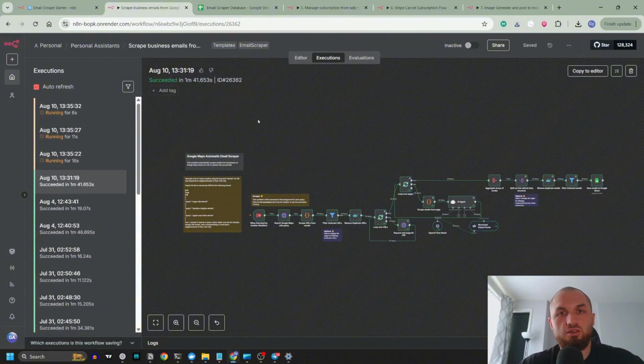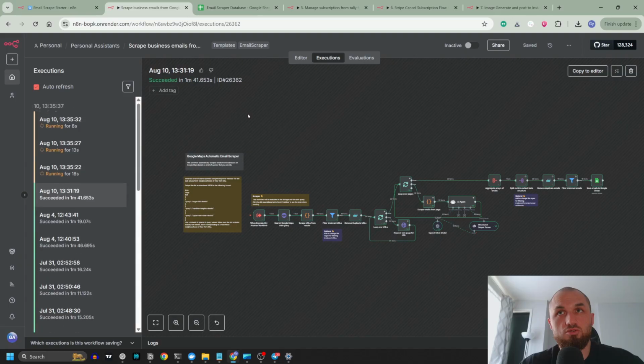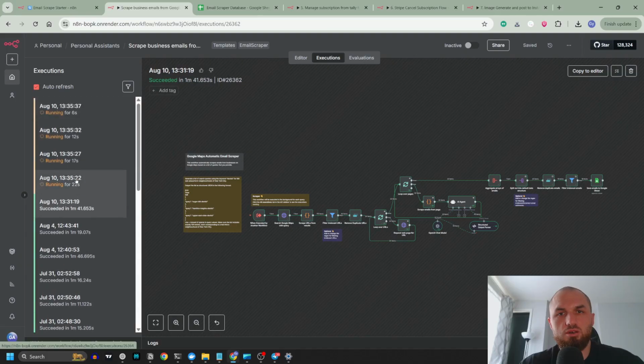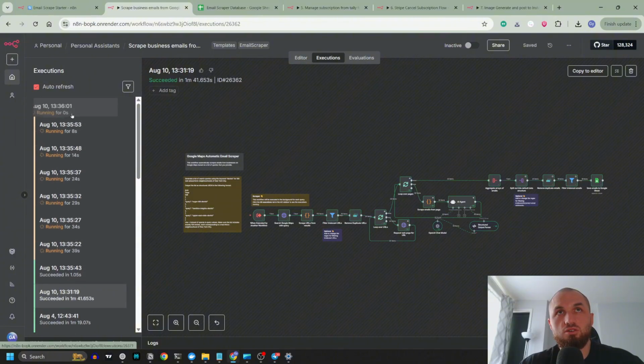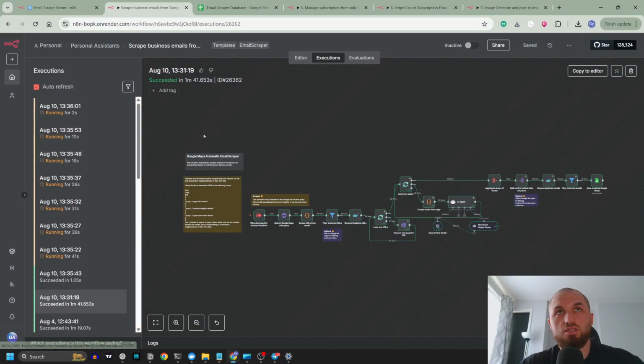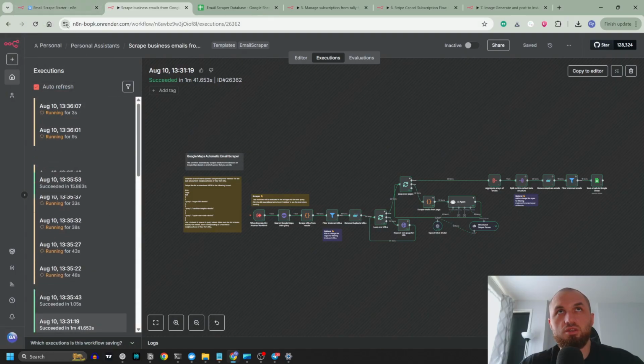And if you don't have any API rate limits, or you are using this to generate, for example, a couple of images at once in the end to get them together at the same time to increase your efficiency, or you're sending emails, or you're inputting data or analyzing, you can use this one, because as you can see, it is running, all of the executions are running separately. And now we will see if it's gonna hit the rate limit or not.